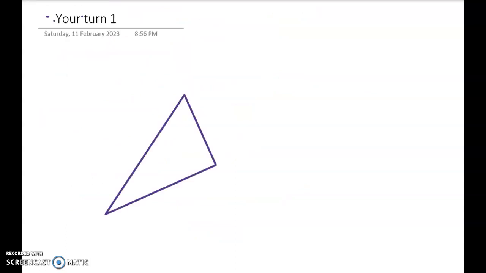Let's see. Okay, so I've got another triangle drawn here, and it's not to scale on purpose. In particular, it looks like it's got a right angle here, but there's no right angle box, right? So we're not going to assume that that angle there is a right angle. And we're not going to rely on our eyes for anything really in this problem. So we're going to assume that this angle here is 63 degrees. And we'll call this side here M. This side is 7 meters, and this side is 4 meters.